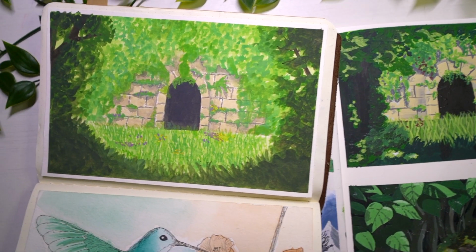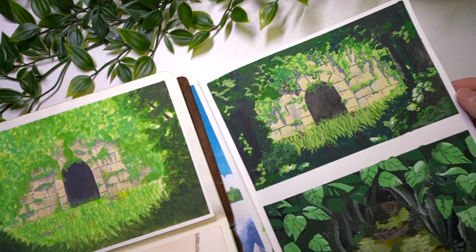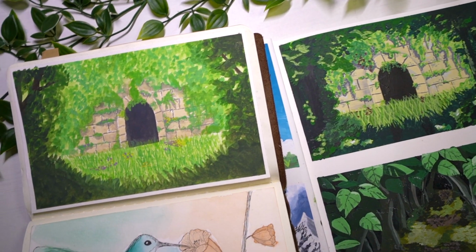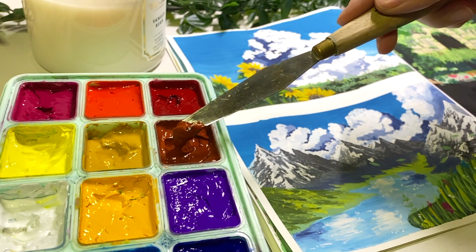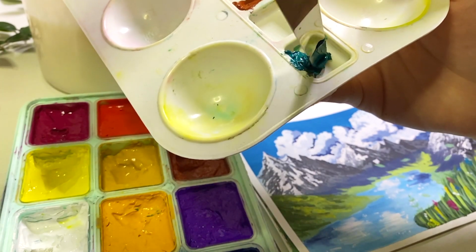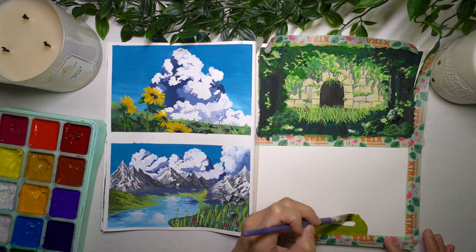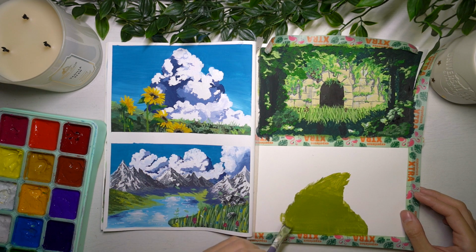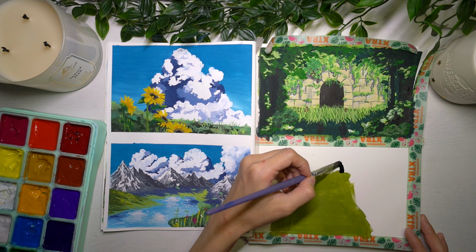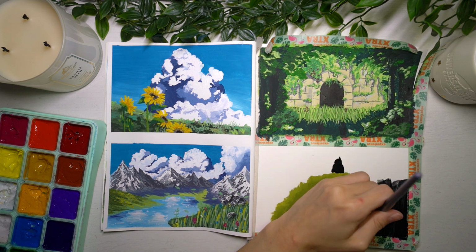My current painting right now, however, obviously still has room for improvement, but just being able to look back and see that growth just warms my heart to know that there is improvement, even though sometimes it's so small, it's so tiny that I feel like I'm staying stagnant and just not going anywhere. But I think being able to look back and to be able to see that in actuality I have grown just really spurs me on to wanting to do even better and wanting to improve even more.